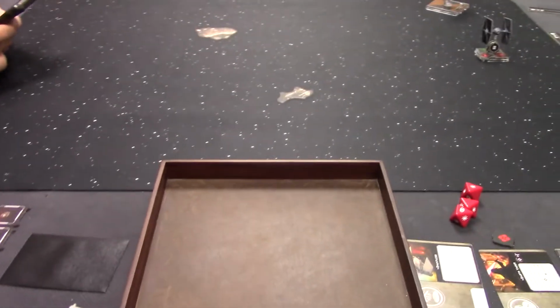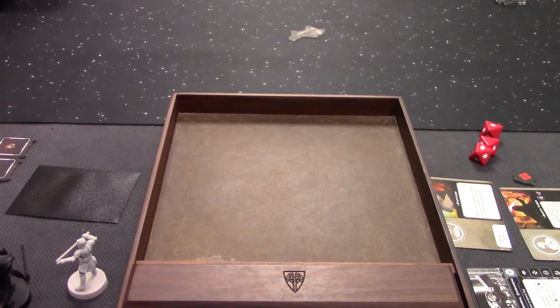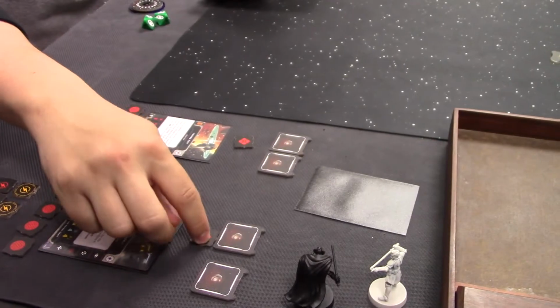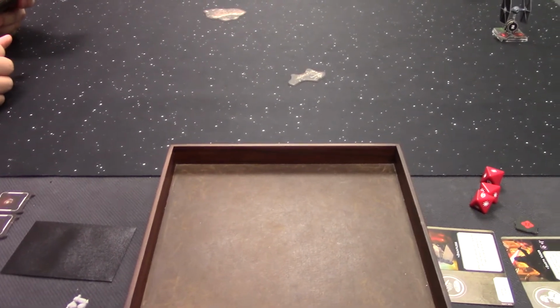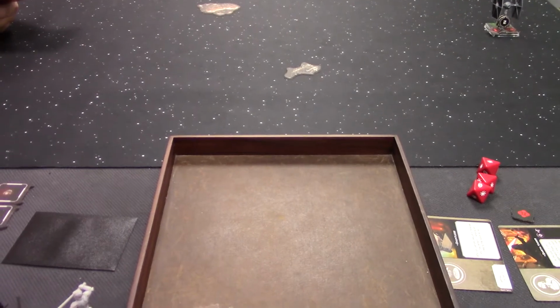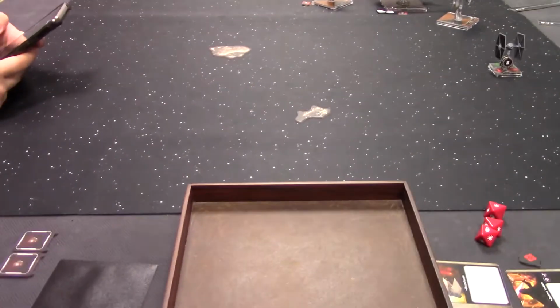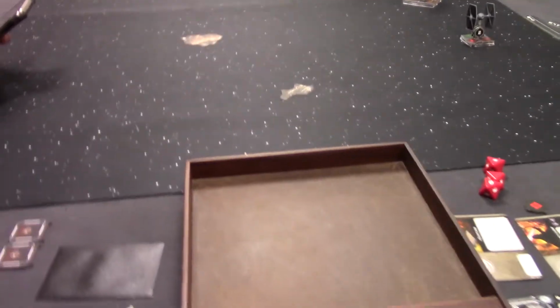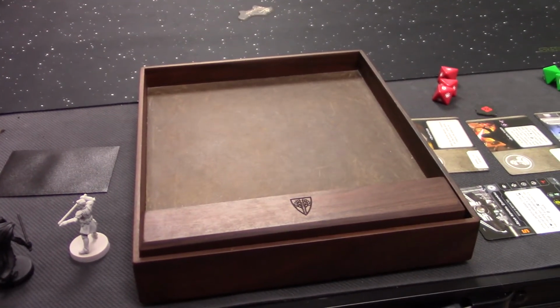And then also, Chancellor Palpatine, I'll use my force token. After I defend, if the attacker is within 0 to 2, you may spend 1 force to add a stress token onto the attacker. All right. Okay. And then I'll move to combat, and I'll attack.